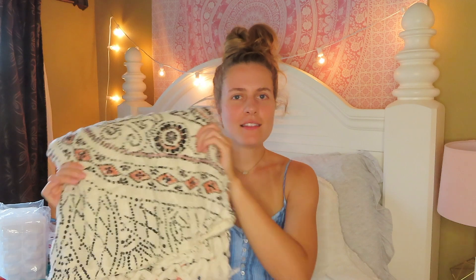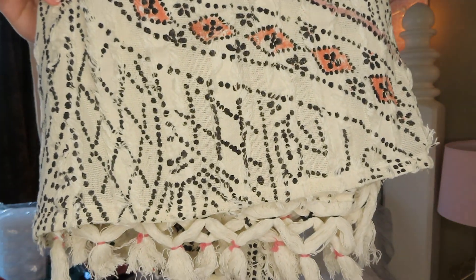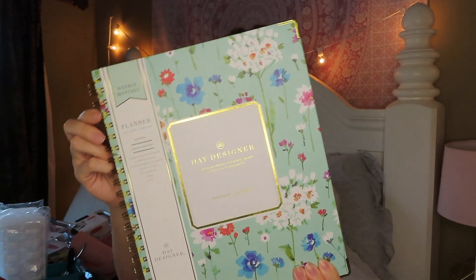I actually bought this tapestry before my bedding and I decided to base all my bedding off of it - that's why I got white and cream stuff. This is a tapestry I found on Urban Outfitters in the sale section. I've always had mandala-type tapestries in my room but I wanted something different this year. This one's kind of a rug material so I'm not going to unfold it, but I will insert a picture if it's still on UrbanOutfitters.com.